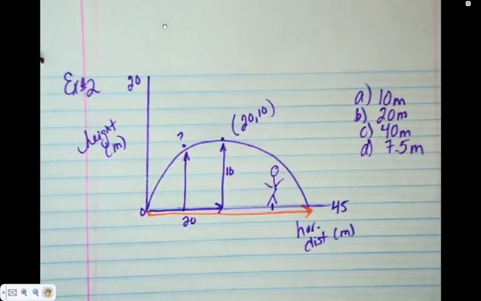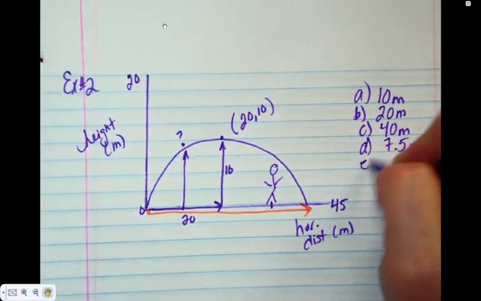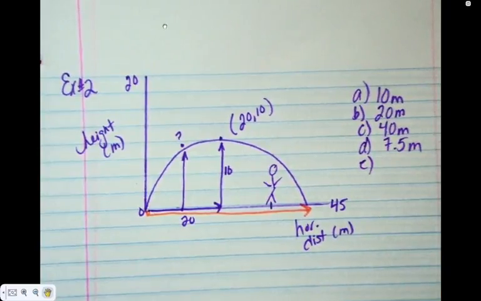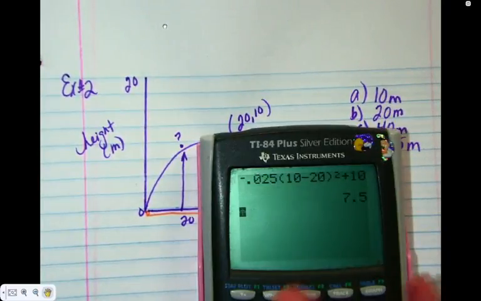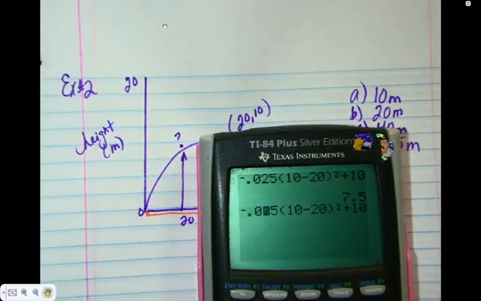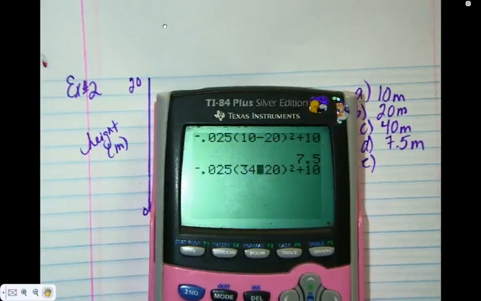How can we figure out if this person's going to be able to head the ball? Do the same thing. We need to find out the vertical distance, the height. So I'm just going to recall. I'm going to take out 10. What am I going to put in its place? 34. 5.1 what now? 5.1 meters. Would the person probably be able to jump up and head the ball at 5 meters?